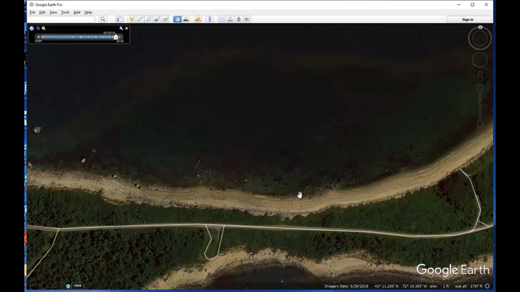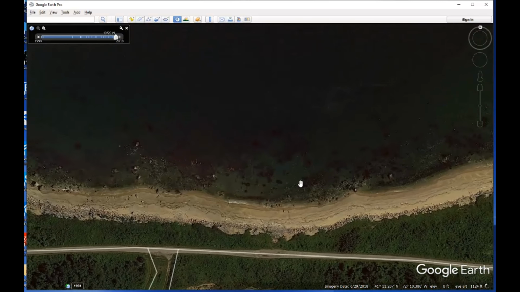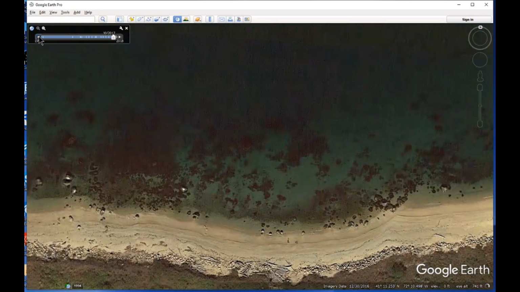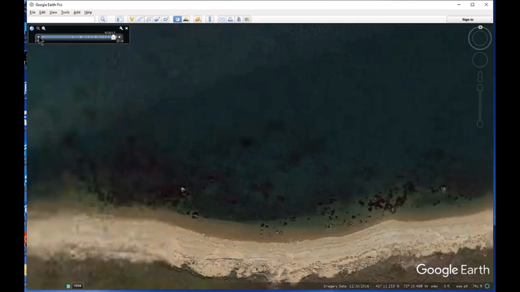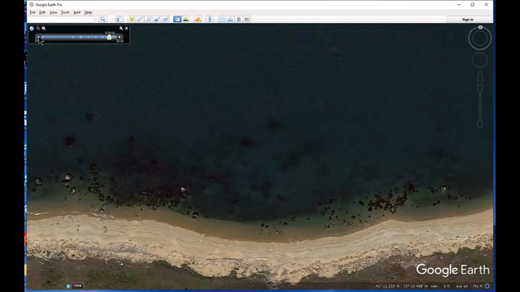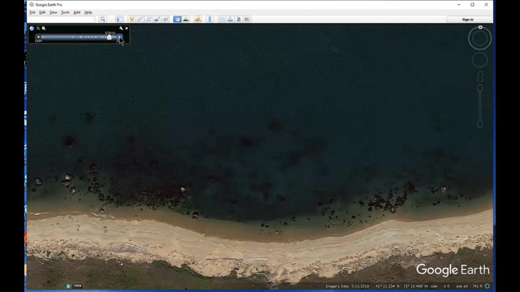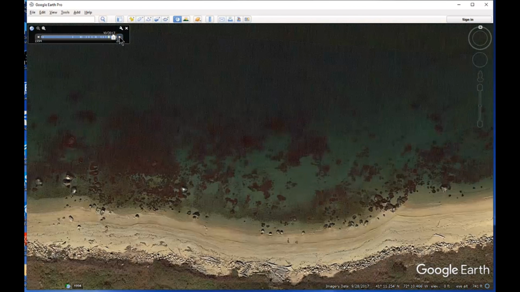All right, so I've zoomed in along the beach, and imagine I'm looking at these rocks. They jump out at me. They look like they're probably the right distance. I'm going to use this time tool and step back and see if I can find some better imagery. That was certainly good. That's not as good. I'm going to do one more. You know what? I think I'm going to step forward in time a few clicks and use this one. This is nice and clear.